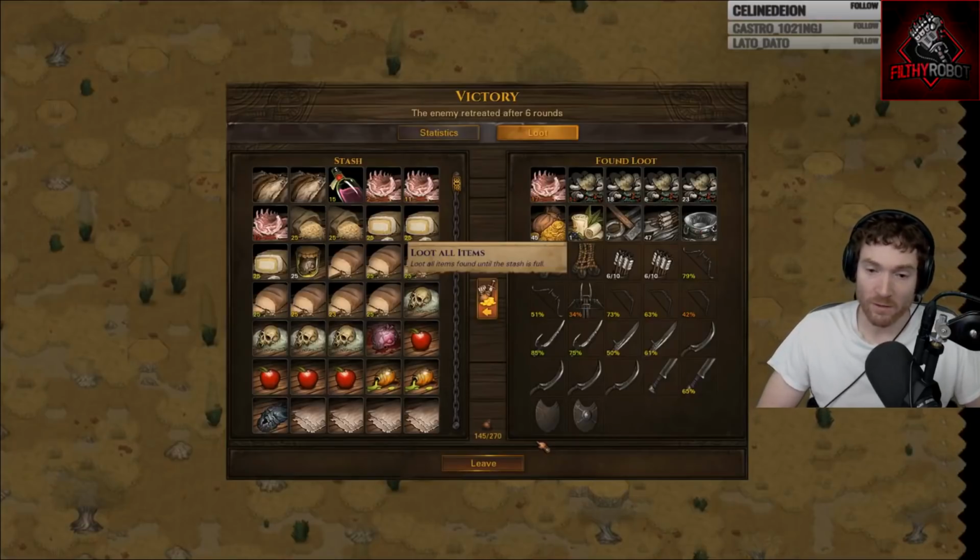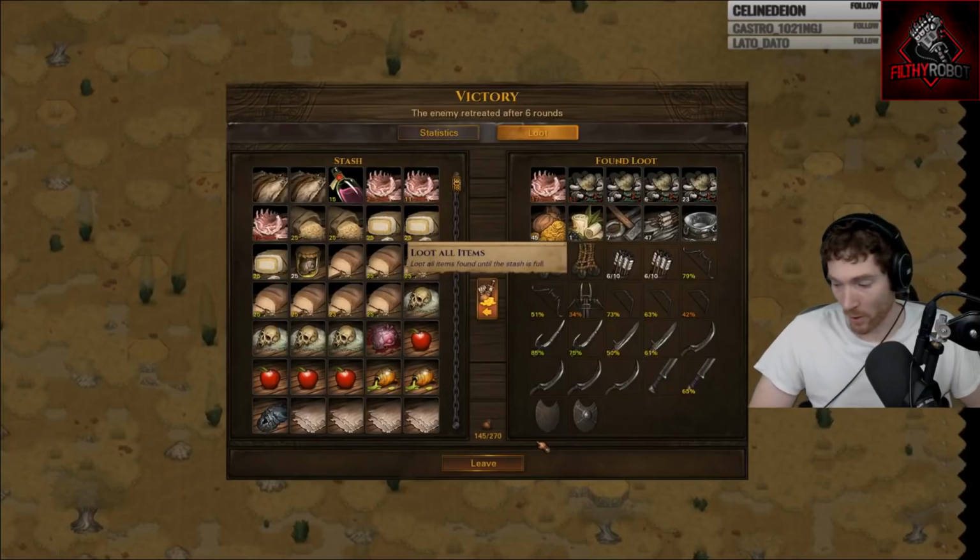Although goblin loot is garbage, like the goblin items themselves are pretty bad, they do have a decent chance of famed item spawning, and clearing a bunch of goblin camps in a row almost always nets a couple famed items, which is great. All right, other things to consider.